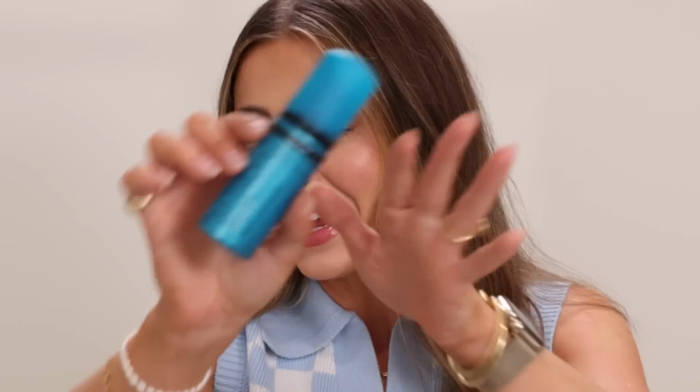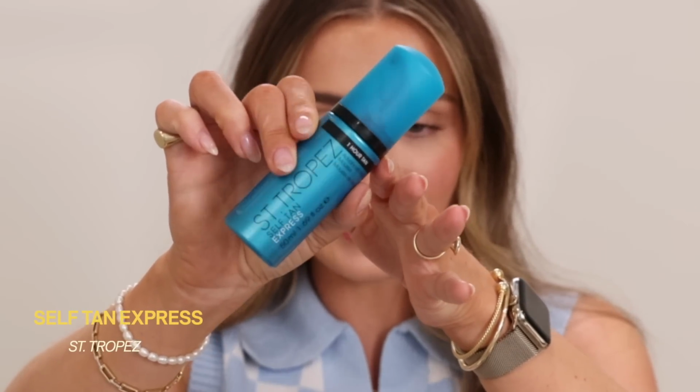But I do love to have a good fake tan on hand. And my favorite one, usually, especially because most of the time I'm doing it in a pinch or a little bit last minute, is the Saint Tropez Express Tan. This is Self Tan Express. This is actually the mini version. I'm currently out. I need to restock on my big bottle, but I also love, you can buy the little mini kit that comes with the mitt, which is so nice. If you're into sunless tanning, no skin damage in sight, then the good tan is for you. Usually I like to play a little bit with my tans. I don't mind dibbly dabbling and trying new ones, but I like the Express when I just need to throw a tan on and have it be done real nice and quick.